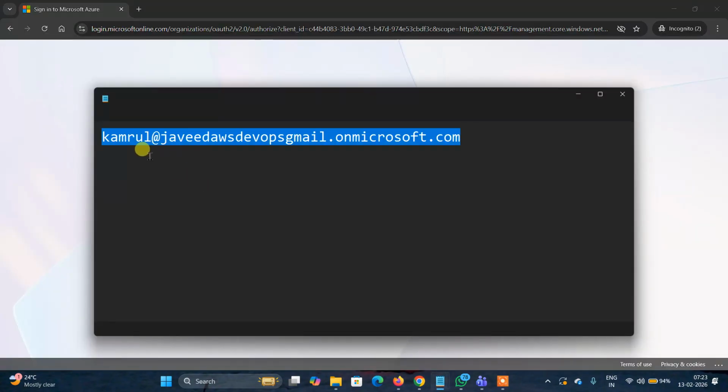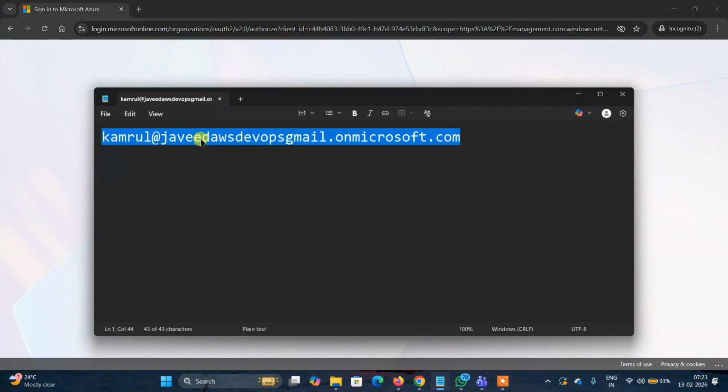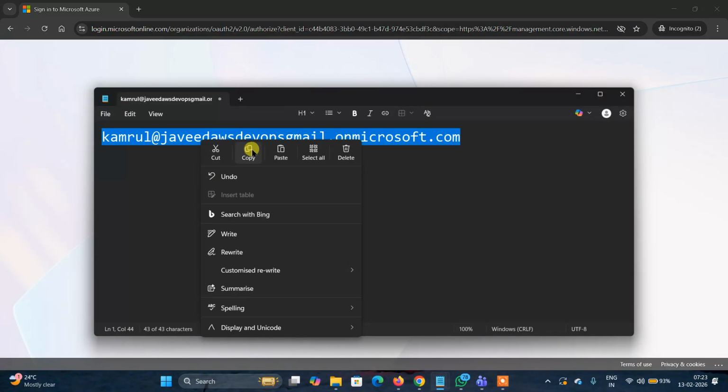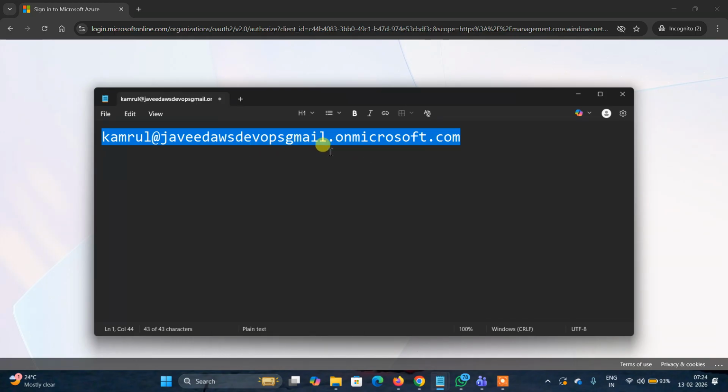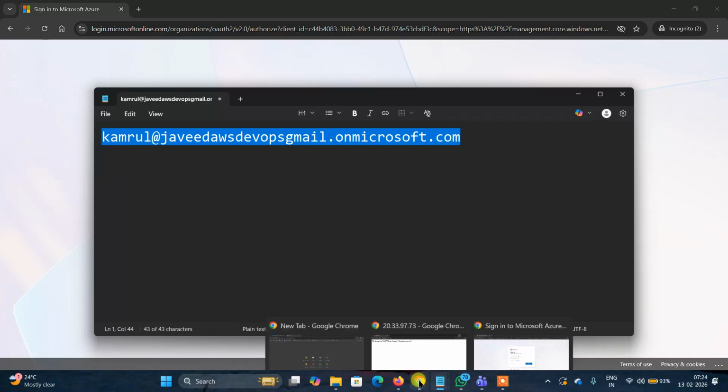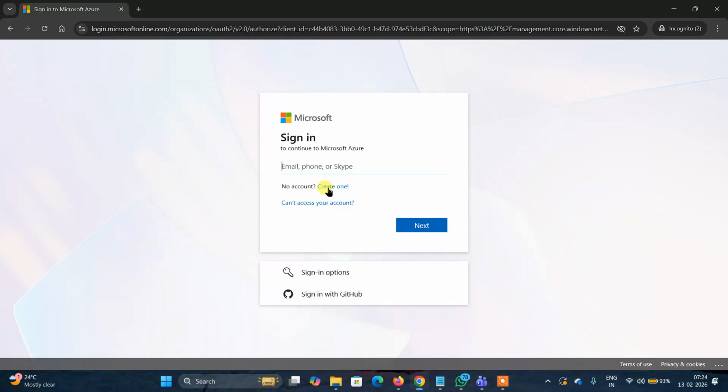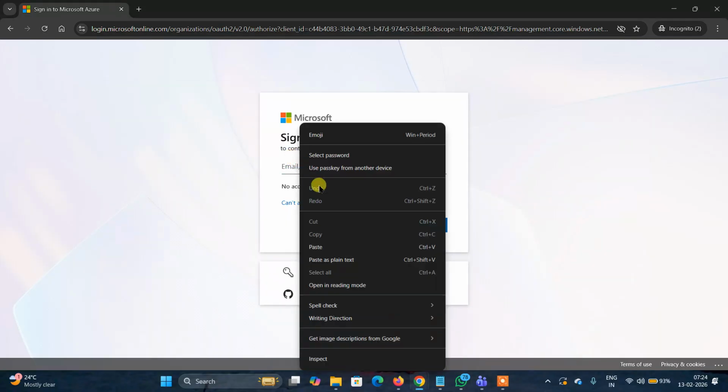What is the username here? Kamrul at the rate of, see here, this is the login name. How will you log in? I use this one. The login will be created like this. This is my mail and this is the username. So just paste it here.